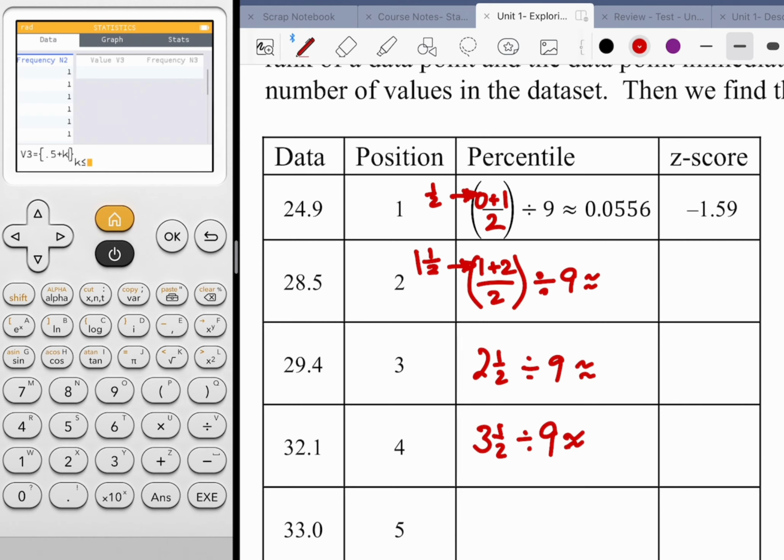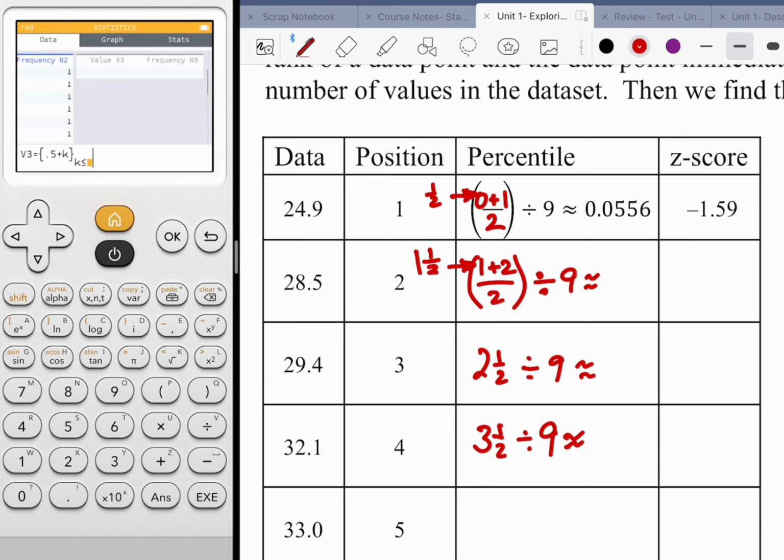Anyway, that button, the X, N, T button, is a whole lot more than just X, N, and T. Depending on what function you're in, it'll bring up different values. Now, if I start this at 1, that's going to make my very first entry 1.5, which is not what I want. Sorry, if I end it at 9, it's going to start at 1, and that's going to be a problem.